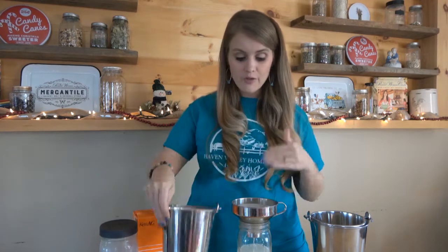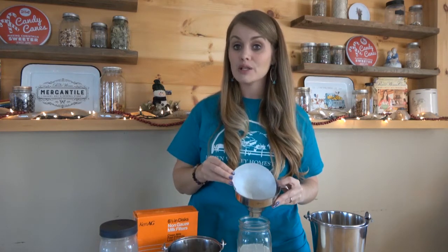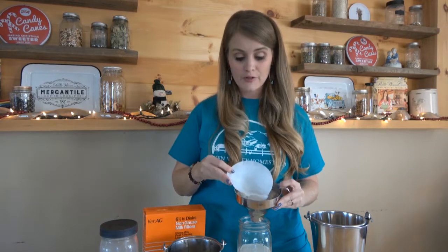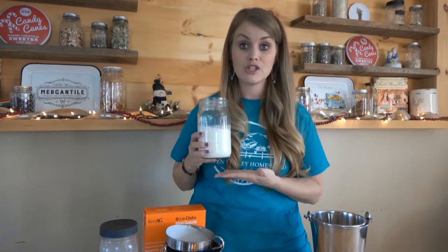It is as simple as that. Once you have filtered your milk, you are going to want to clean everything with hot soapy water — your milk pan, rinse out your filter. We will reuse the filter a time or two before getting a new one, using very hot scalding water to rinse and clean it out. Then clean your funnel and get your jar of milk into the fridge instantly.